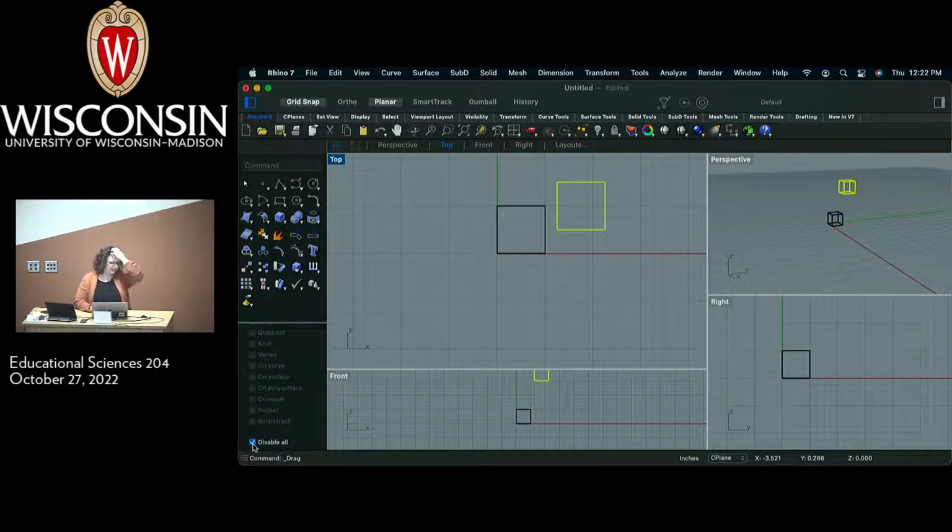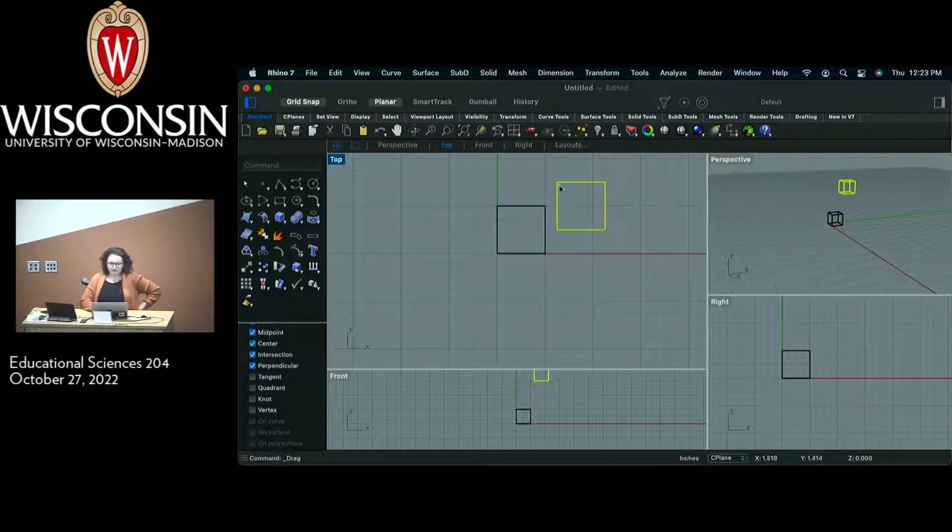Right now, it looks like I have the O snap disabled. So if I go to disable all over there, now I have some of these things enabled. It used to be, by the way, that there was an O snap entry in this part of the menu, but they got rid of it because they decided to have this standalone menu.